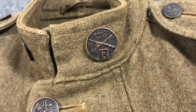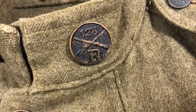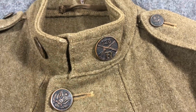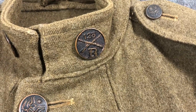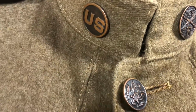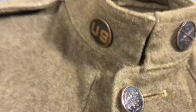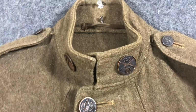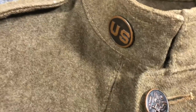When they were at Camp MacArthur, they got paid to take the standard infantry discs or an infantry B disc, which was also issued, and then put the 128 numbers on there, which is pretty cool. That was a 1 in a million shot, and I had to buy this. This thing, cost did not matter. This was mine. So on the right side of the collar, you've got the generic US disc, which is pretty cool. That's pretty standard. It doesn't say National Army or National Guard, which is kind of cool, considering that they've got such a personalized color disc on here, but they just have the generic US disc.